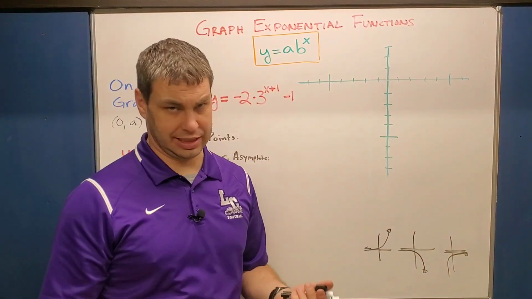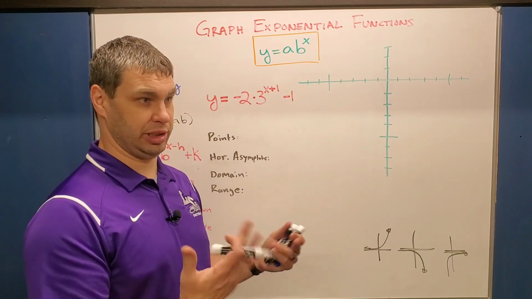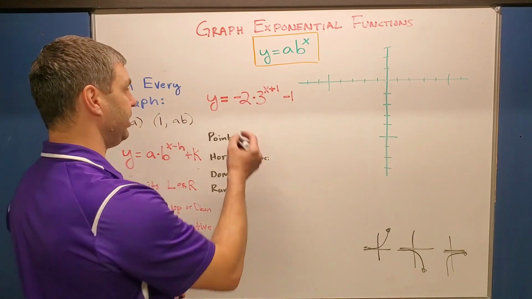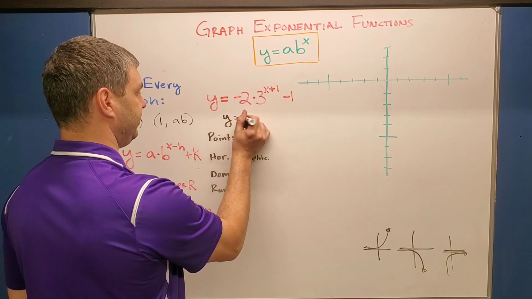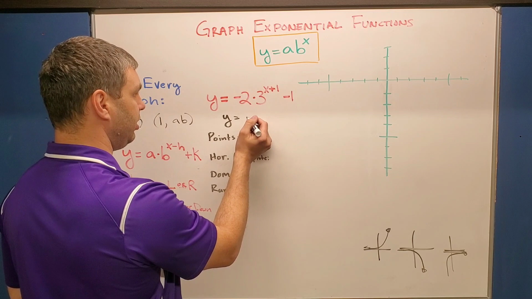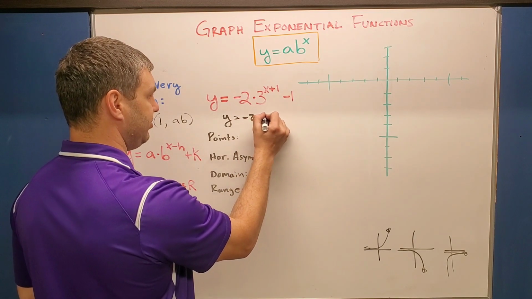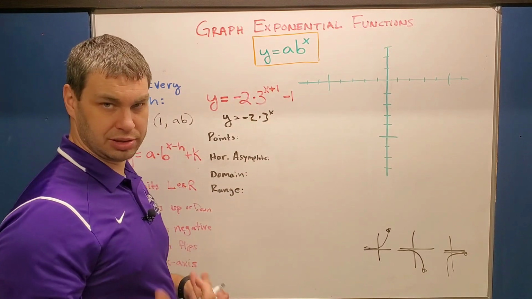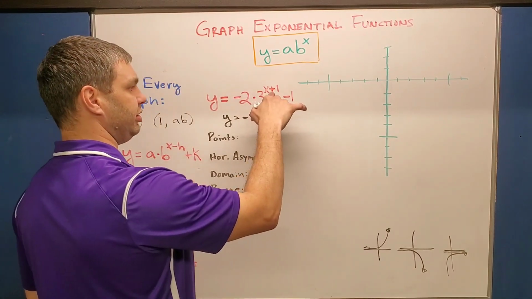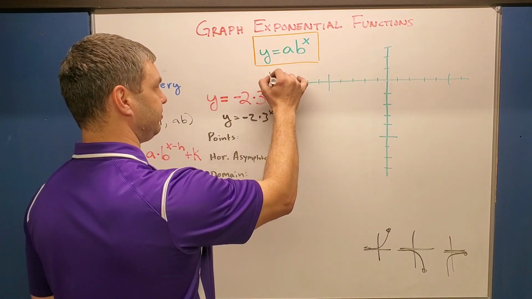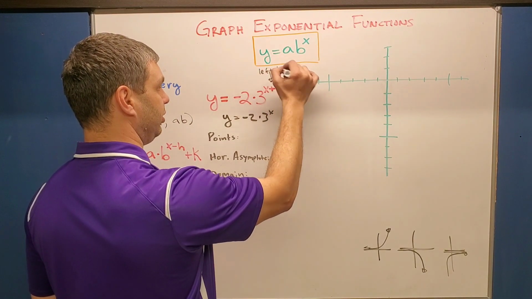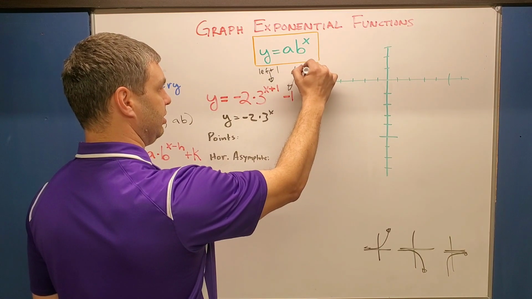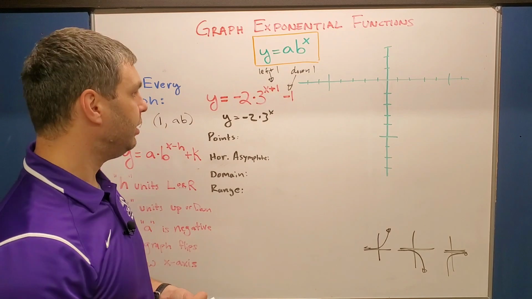Now, you're going to graph it the same way. Because that negative, when you put in your numbers, is automatically going to make your output negative, so it'll be below there. In other words, if this is our original, y equals -2 times 3 raised to the x, this is still going to shift those same amounts, but we're going to do the shifting later. This is going to shift to the left 1 and also down 1. So that is how this one is going to shift this time.